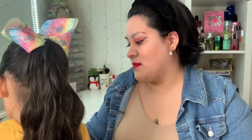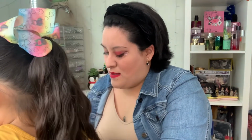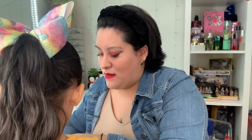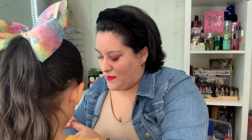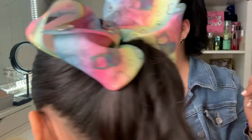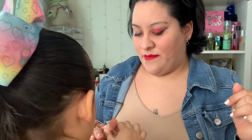Oh, those don't fit on those fingers, Mamas. They just go on your pinky. Nope, they don't fit on my pinky. You can put one of them on this hand. Okay. They both don't fit. Oh. Like that. And this one. That one fits on this finger. Nope. So as you guys can see this, I'm just showing you my other rings. Okay, now. I'm guessing that one doesn't fit. Nope. It could be like that.